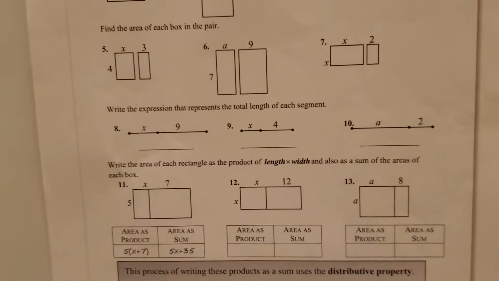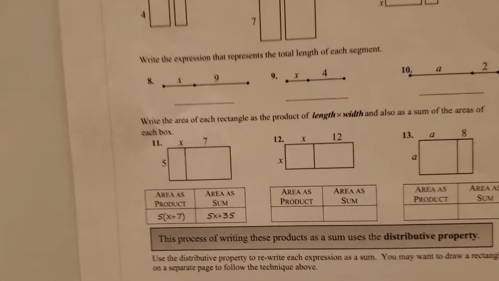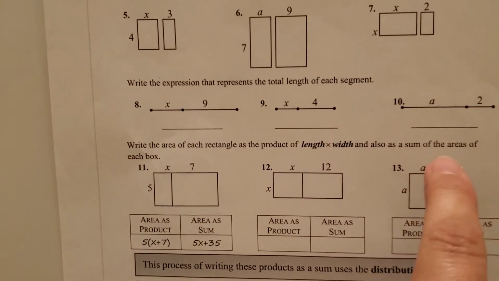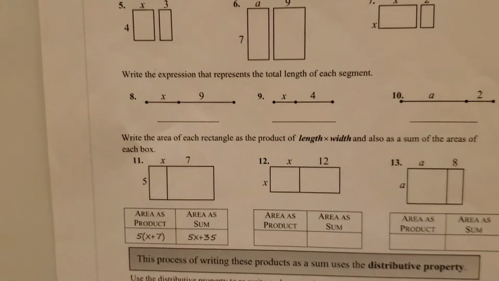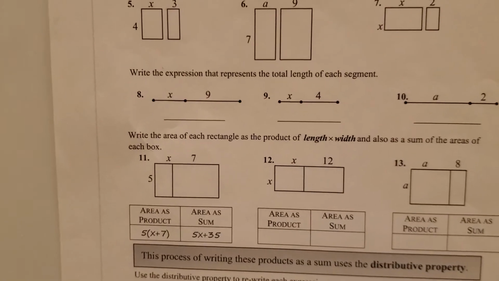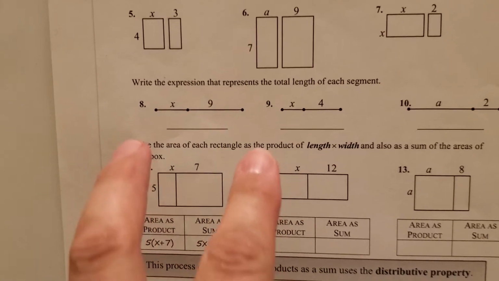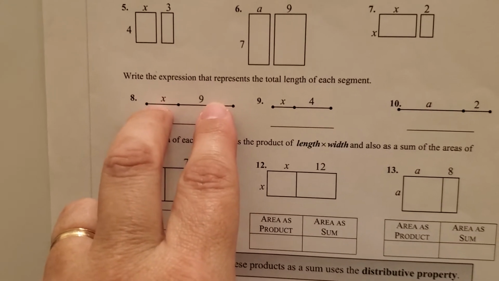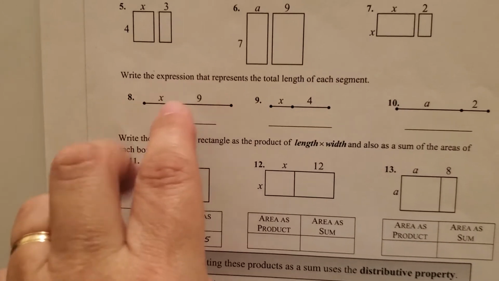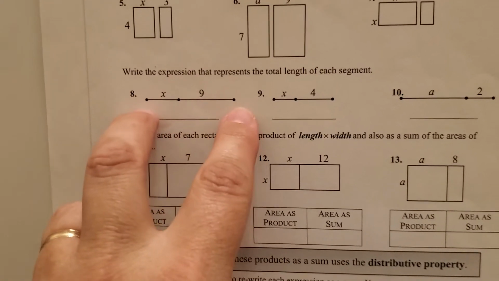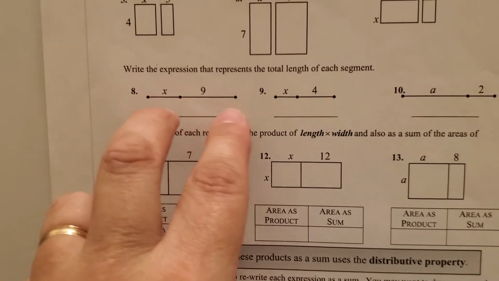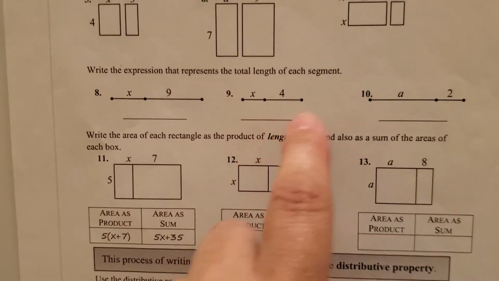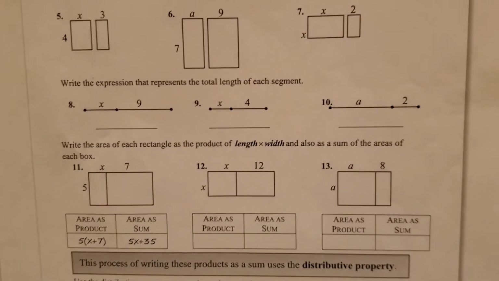Okay, now, I like this worksheet, but one part that throws people off is when we get to 8, 9, and 10. Because 1 through 7 is all multiply, and everybody gets in that habit of multiplying. But these are talking about the length of a segment. So I'm not going to say x times 9 is 9x. If I'm wanting to know how long this whole thing is, and I know this part is x and that part is 9, I'm going to add them, right? So x plus 9, x plus 4, and so on. Okay, so please be careful about that.